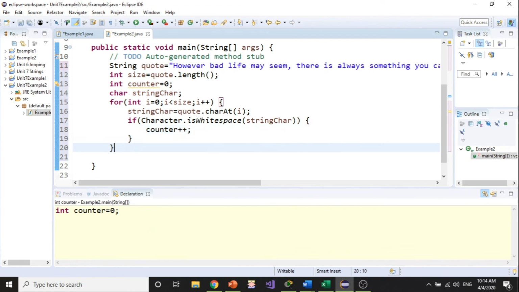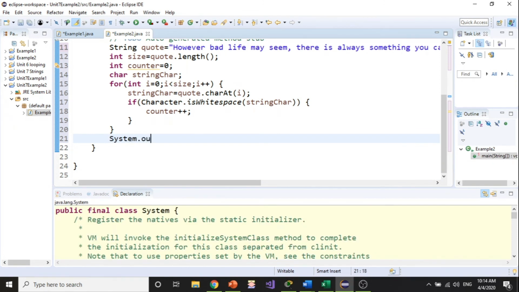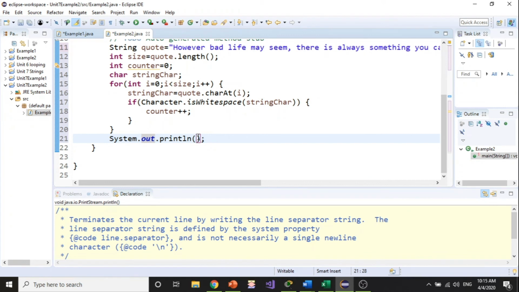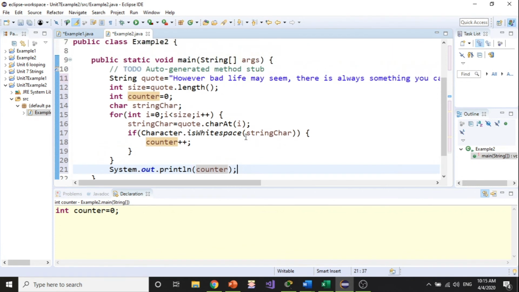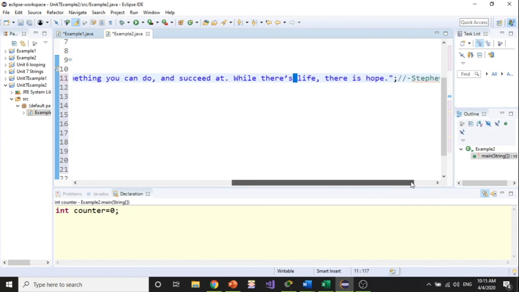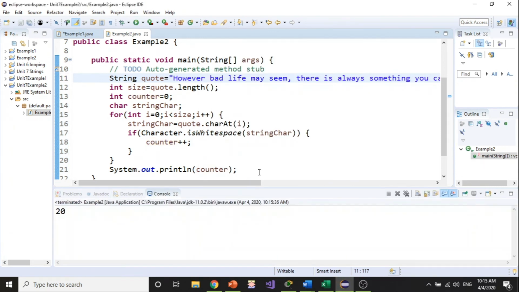Now, after that, you have to leave the body of the loop and show me how many spaces you had. System.out.println. And I'm going to count them manually first, and then I will show you how many you actually have in this program. So let's go ahead here. We got 1 space, 2, 3, 4, 5, 6, 7, 8, 9, 10, 11, 12, 13, 14, 15, 16, 17, 18, 19, 20. Let's see if I didn't make any mistakes here. And here we go, 20.